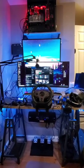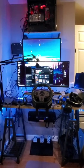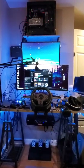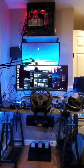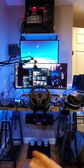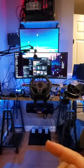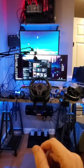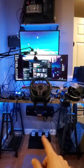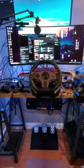Before we get started, if you have not taken apart many electronics before and you're just a beginner, you might only want to take the back half of this product out. The first half of this video, maybe just clean it out and not go too much further than that — taking it apart further might damage it. I took that risk even a week into owning this product because I thought it was worth it. For the price I paid, this is not a complaint — it is amazing for what it does. I could have probably swapped it out for another one, but I wanted to take care of it myself and maybe see if I can improve on it.